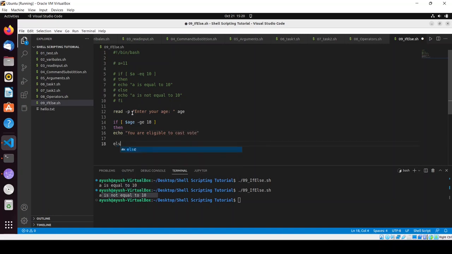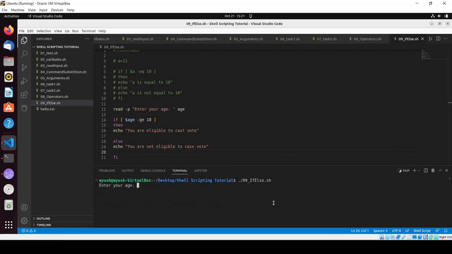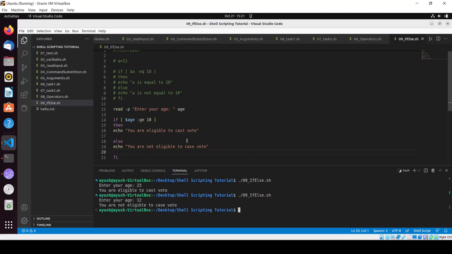In the else condition, we can write echo you are not eligible to cast vote. And we have to close this if block. Control S to save, clear the screen, enter your age 23, you are eligible to cast vote. Again 12, you are not eligible to cast vote.